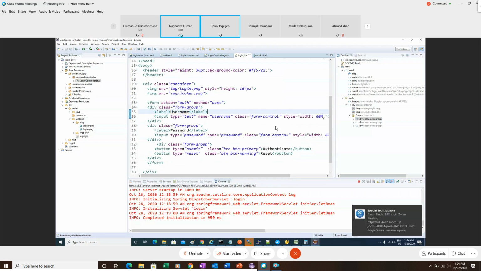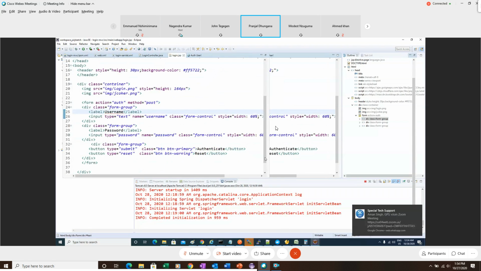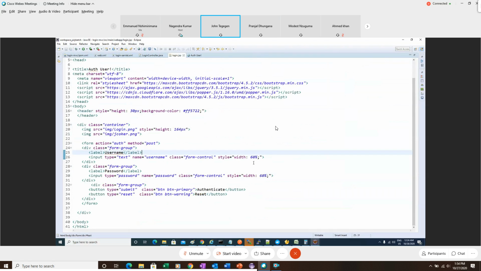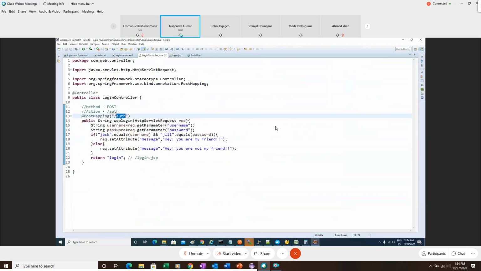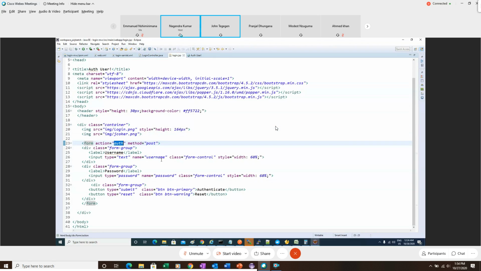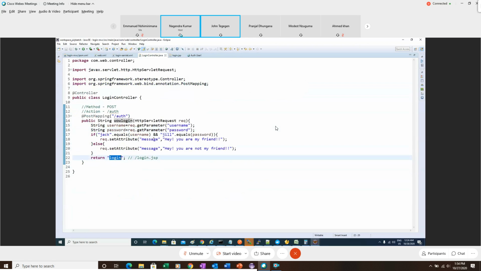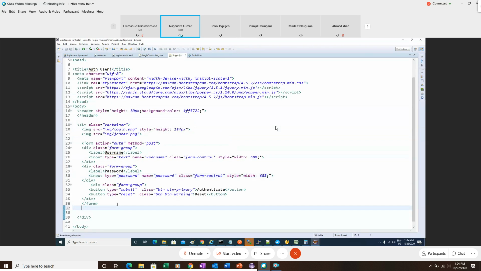So here we're using a submit button. When we click on the submit button, it goes to the login check window, right? Exactly. When you click on the submit button, the data will be sent to this action. Auth means this method. It will take the username and password, which you set over here, and decide if the password is wrong or right. If you are setting data in a message and coming back to the same login window, here you can show the result.